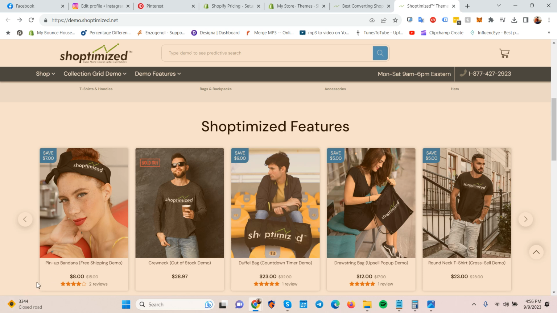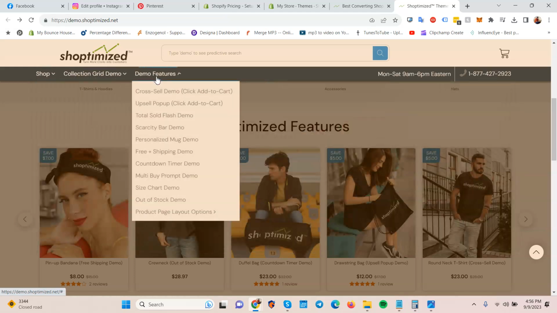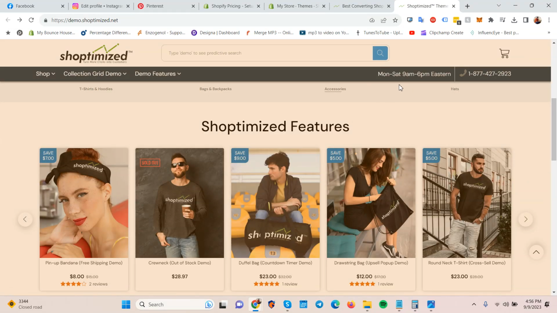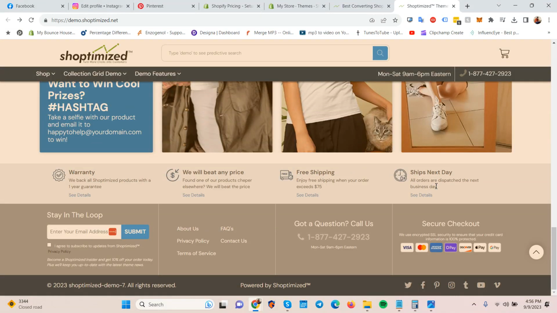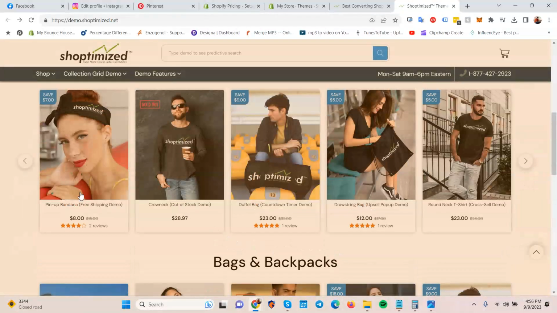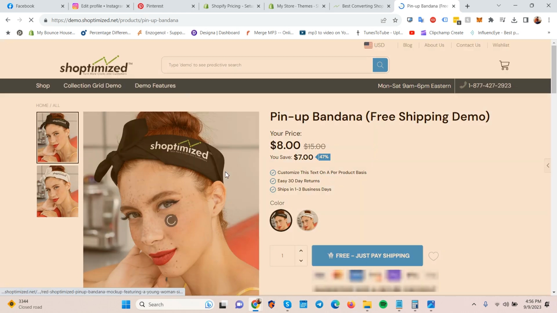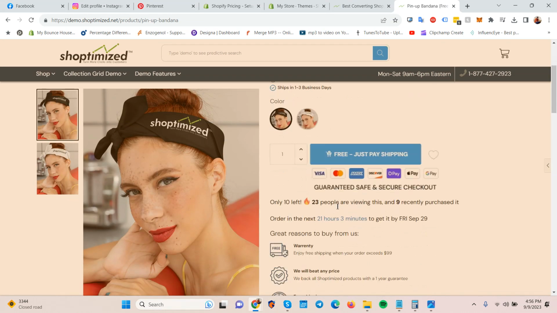So one example is that pop-up that you just saw down there. Another example is going to be these portions here, which are called mega menus. Another thing is going to be the phone. As you scroll down, we have all the things here. So there's a lot of things about this site, with social media icons, many things about this site as well, as let's go to like a product page. So there's a lot of things going on that are going to allow you to increase conversions.